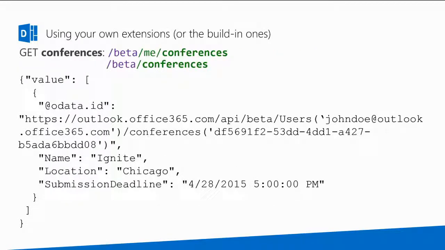And then if you want to use that extension, once it's defined, you can do a get for it. In this case, the conference was stored in between a me node, so it was sort of scoped to me with a /me/conferences. But you could also imagine that you can do a /conferences, and you get the conference object that's global. So there's likely going to be some kind of scoping here, because otherwise it could be a mess if everyone can access or write data to everyone in the graph. So there will be some kind of scoping here.